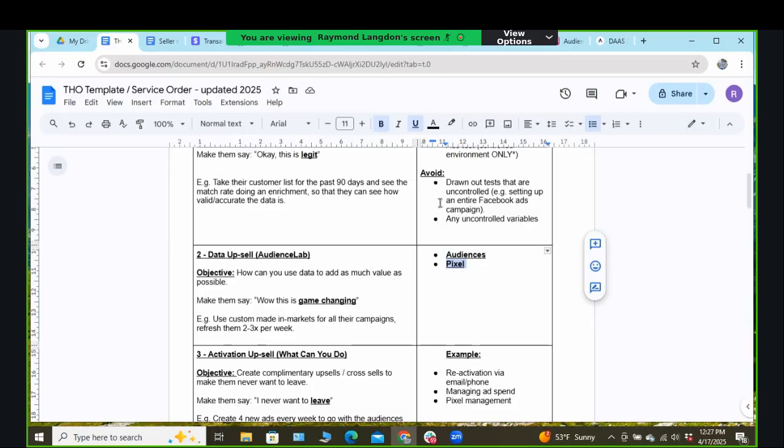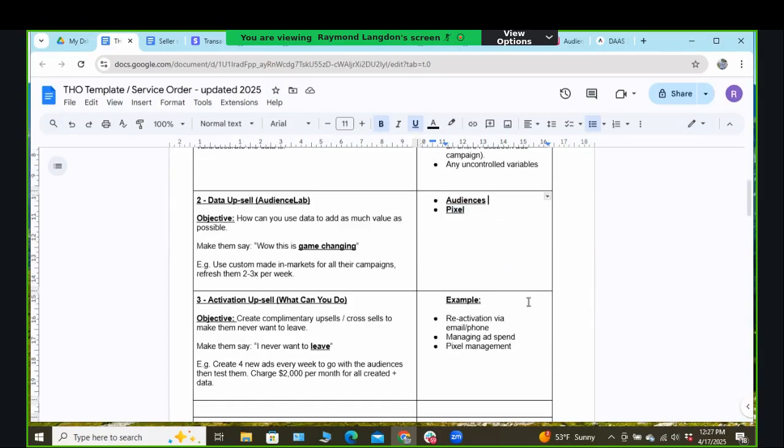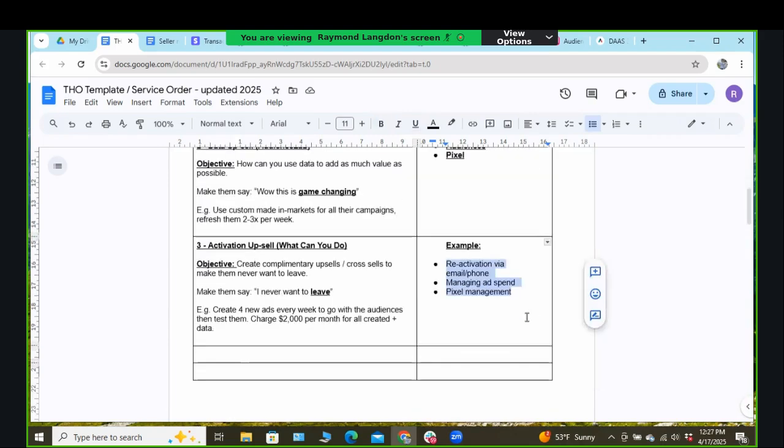Now, what I can do for almost every business owner is find them an in-market audience. We just have to figure out how to reactivate it, which is where I was getting to. In the other document, Trojan Horse 2, on this template, it's number 3. That's where we're reactivating. So guys, we're not reinventing the wheel here. We're almost always reactivating the data via email, via phone, via managing ad spend, and pixel management where applicable. Again, if I didn't install a pixel on a website, I'm not going to be offering them pixel management. So if we're working with a client that we're not using a pixel for, just forget about that last one. But again, we're not reinventing the wheel.